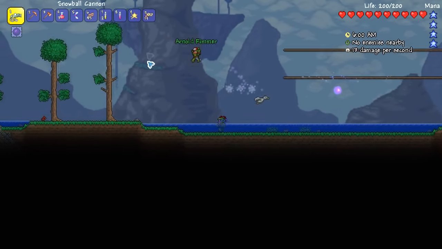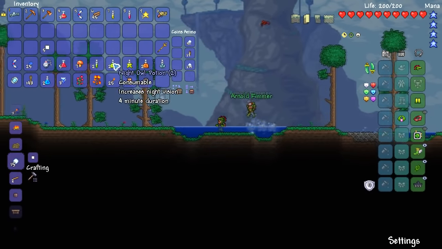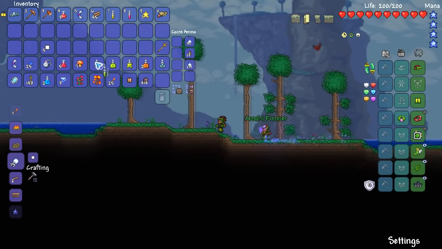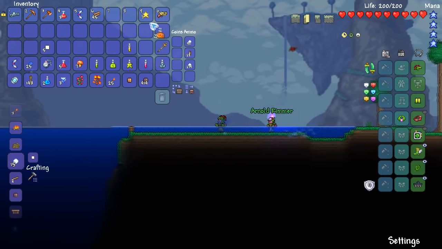So we just need to go and make ourselves a stadium. I've got some potions for you, buddy. Here's an iron skin. Here's a night owl. Brilliant. Here's a swiftness. Oh, that's beautiful. And that's it. So we just got to go make an arena.